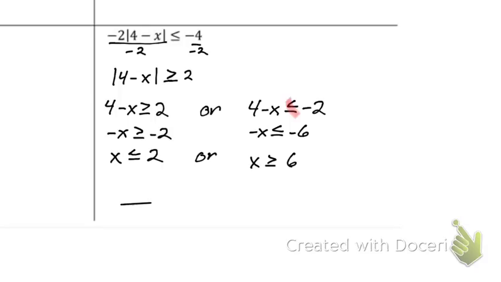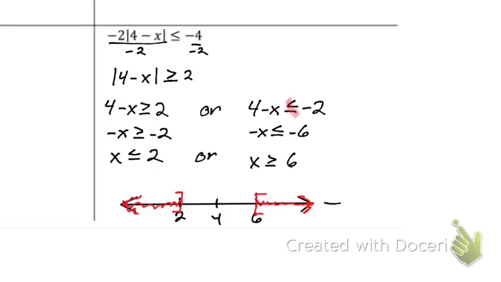And let's go ahead and graph it. We'll do 2, 4, 6. I'm looking for where x is bigger than or equal to 6. So that means I need to use a bracket or a closed dot if you prefer. And it has to be less than or equal to 2, so bracket. And the good thing is this is how it should look. Nothing should overlap and look wonky.